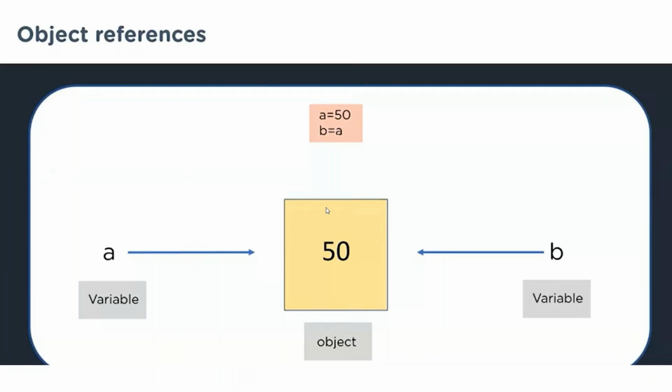Now, I hope what I'm saying is clear: object references mean the memory location, because it has to be stored somewhere. It will not be stored in the air. It has to be somewhere. Existence should be there, right? When you're asked what your address is, you tell the landmark. It's like near the Royal Cafeteria and back to Elite International School, something like that. You try to point out that this is a reference. Similarly, you just don't say that I live in Pune or I live in Mumbai. It's a huge city.